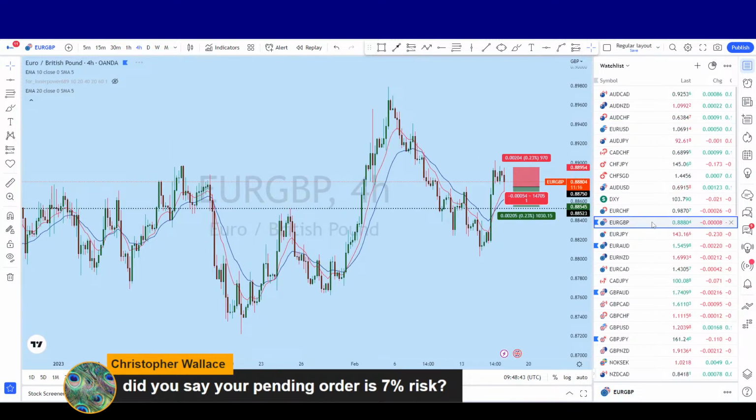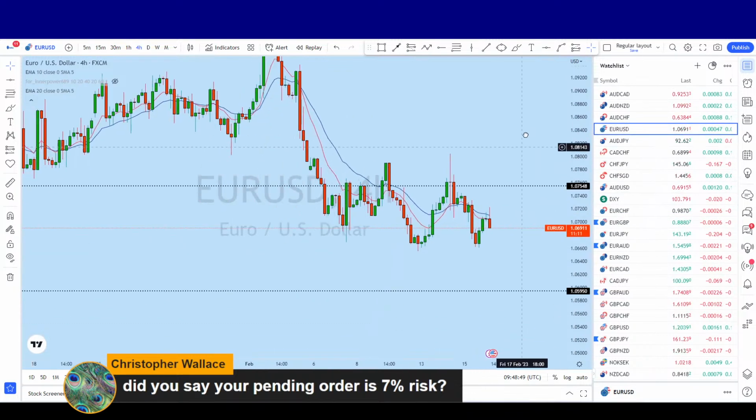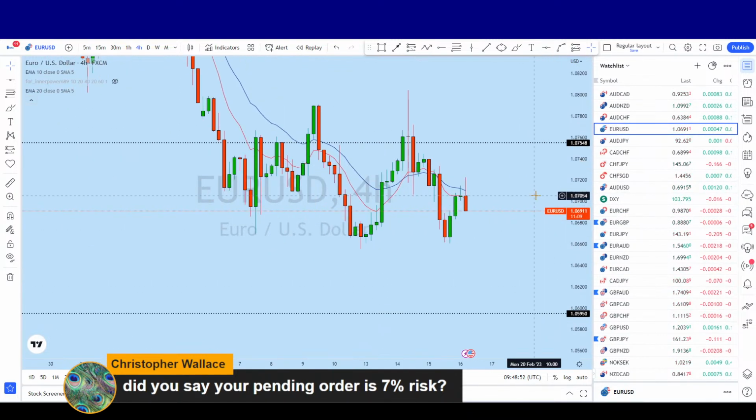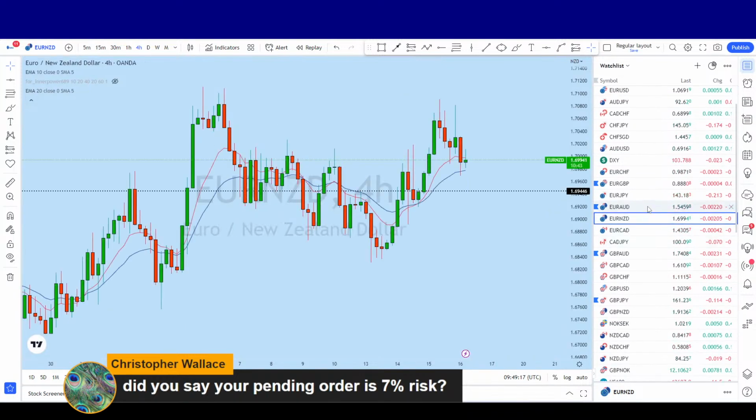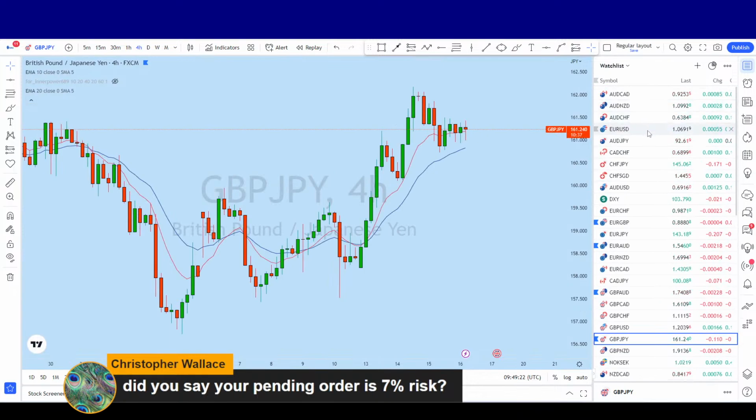Okay, so let's keep running Euro GBP because we see a trade on Euro dollar also. If you haven't entered the trade on Euro GBP, then you can take Euro dollar from this level, from this doji, by placing a pending order at around 1.0699 level. Stop loss above this high, take profit 221 if you haven't taken this Euro GBP trade. Otherwise, keep running Euro GBP.